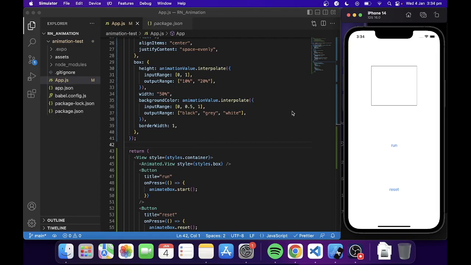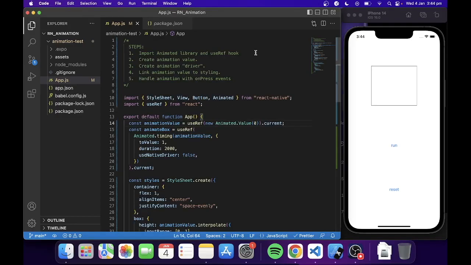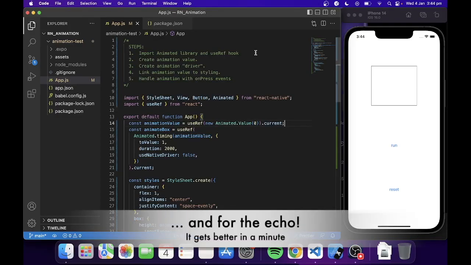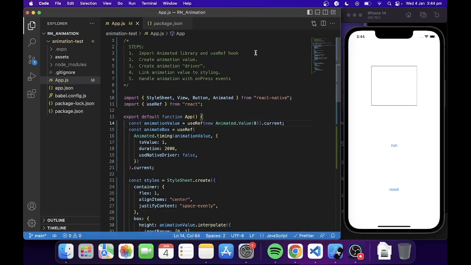Hopefully that's a nice, concise walkthrough. Now I'm going to take a little bit more time to unpack what we've just done and explain how we did it. So now I'm going to walk through it again, but this time I'm going to take it a little slower and try and explain why we've just done what we've done. Before I go into it step by step, just a brief overview.